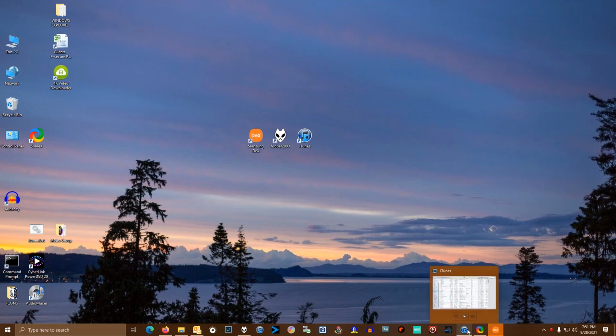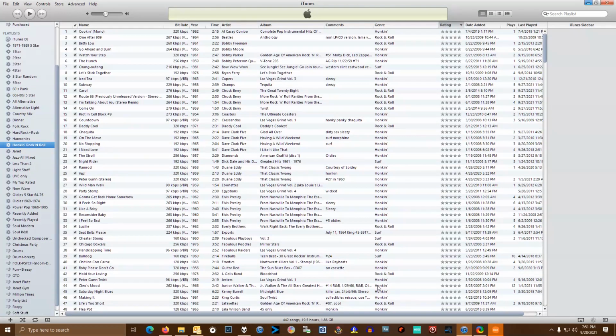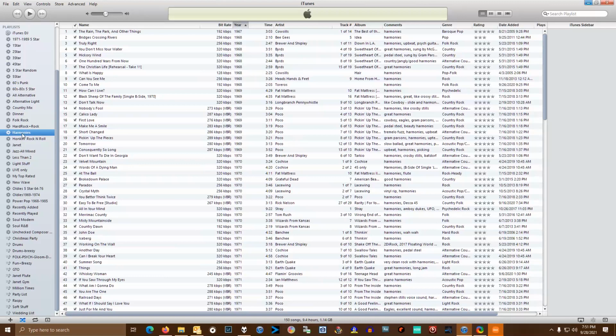Bear with me, there's likely to be a couple of mistakes along the way, but I will correct them as we move forward. This is by far the easiest method I have found. So when you open your iTunes, and I'm using 10.6, I don't like any of the later versions, too much bloatware for my personal liking. You can either pick any of your smart playlists or any of your manual playlists, stuff that you've dragged and dropped in the playlist here on the left by hand. So I'm going to choose a manual playlist, or I'm sorry, a smart playlist. Let's go ahead and pick this one just simply called Harmonies.